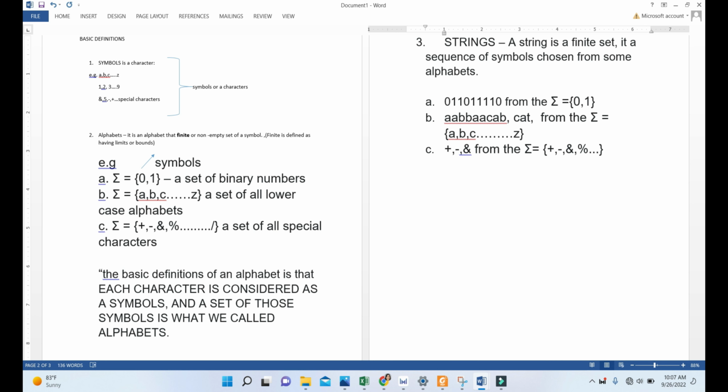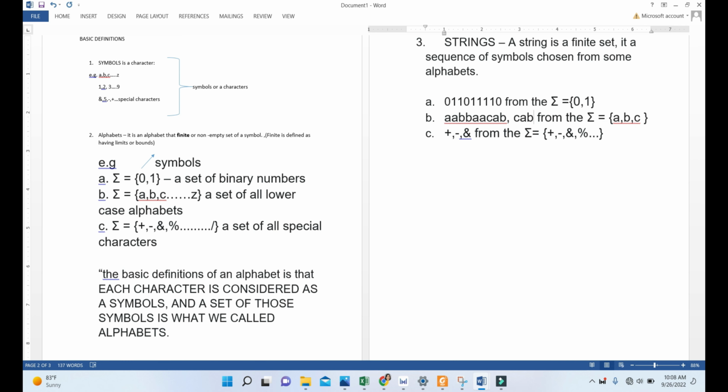We can also have dog or bee or any other words. So a string is a string or a word chosen from an alphabet. But if you only use sigma A, B, and C, you can still make a word out of it, like cab.